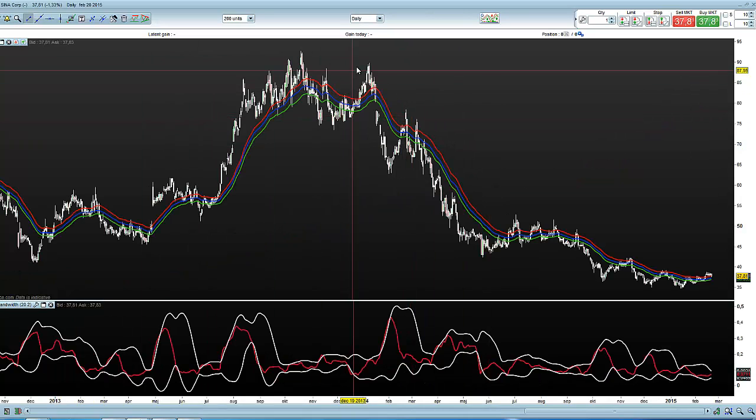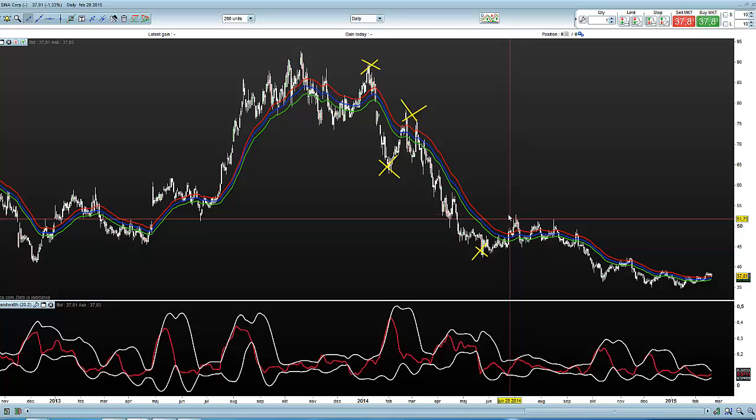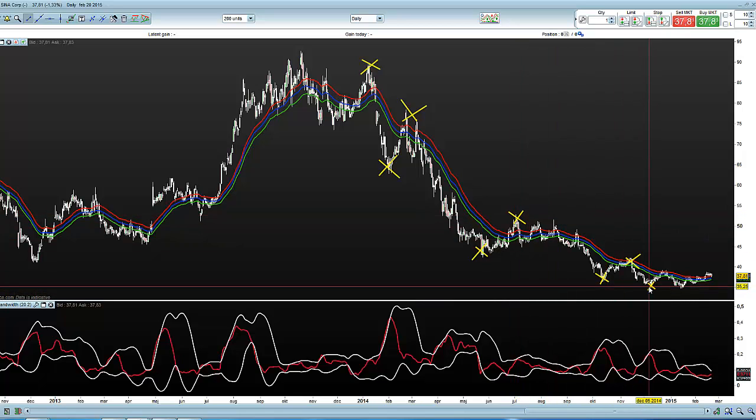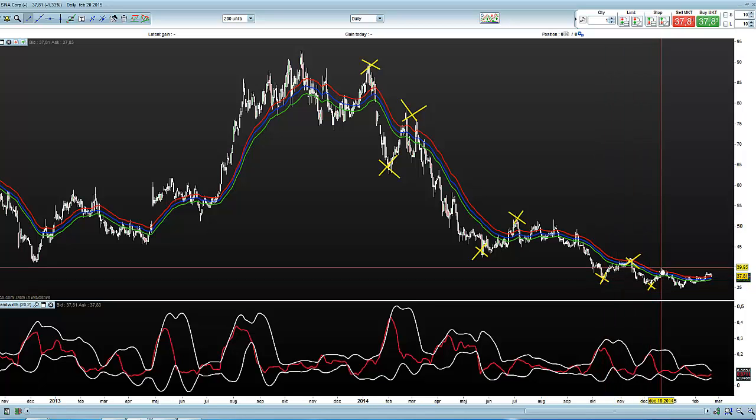As we can see here, we have a chart that started up here in the 90 area, and we're now down here in the 40 area. What we can see is a top, a bottom, a lower top. This top is lower than this top. A lower bottom. This bottom is lower than this. A new top that is lower than this top. A new low, again lower than the previous low. New top, lower than the previous high. New bottom, again lower than the previous bottom. A new high that's lower than the previous top.